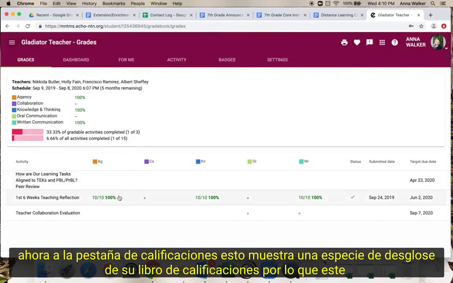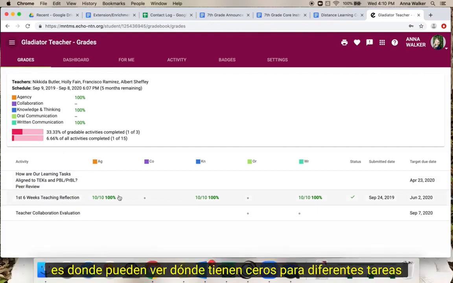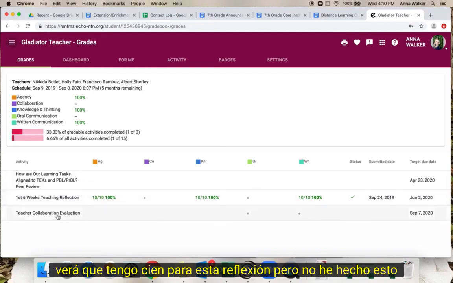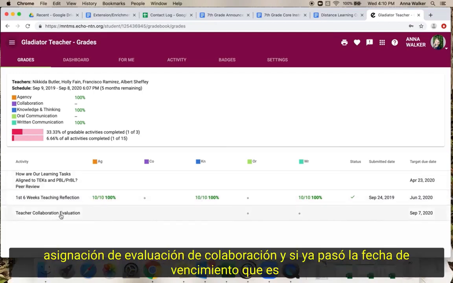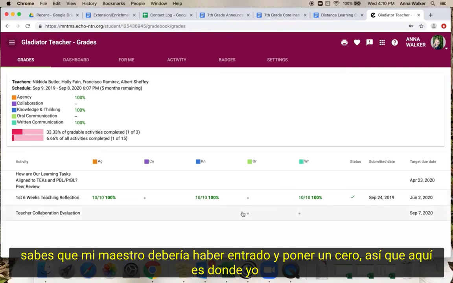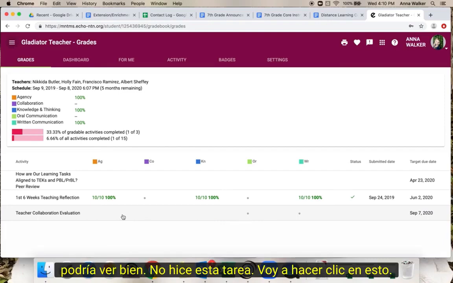This shows a breakdown of their grade book, so this is where they can see where they have zeros for different assignments. You'll see that I have 100 for this reflection, but I haven't done this collaboration evaluation assignment. And if it was past the due date, which it is, my teacher should have gone in and put in a 0. So this is where I could see, okay, I didn't do this assignment.